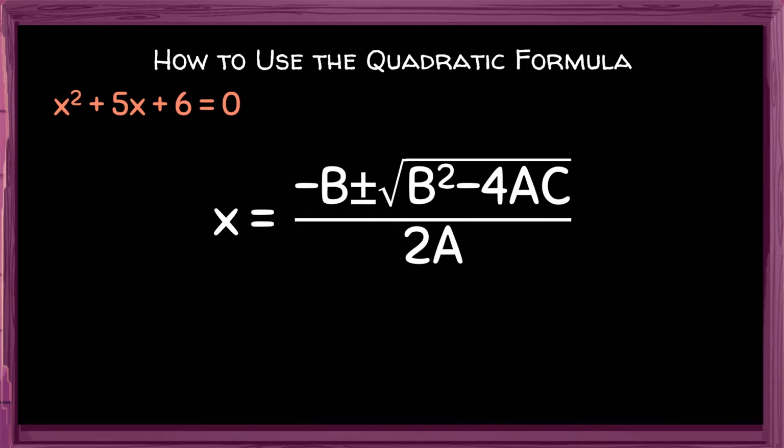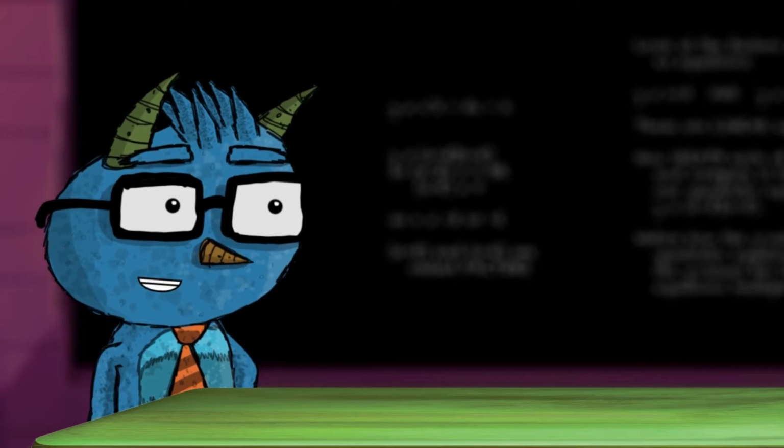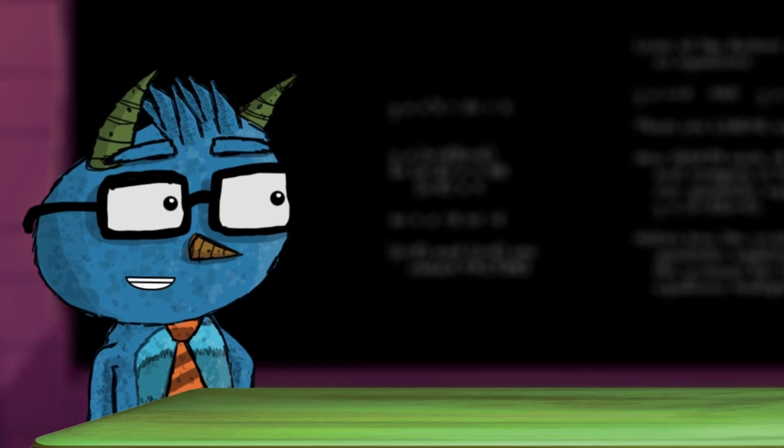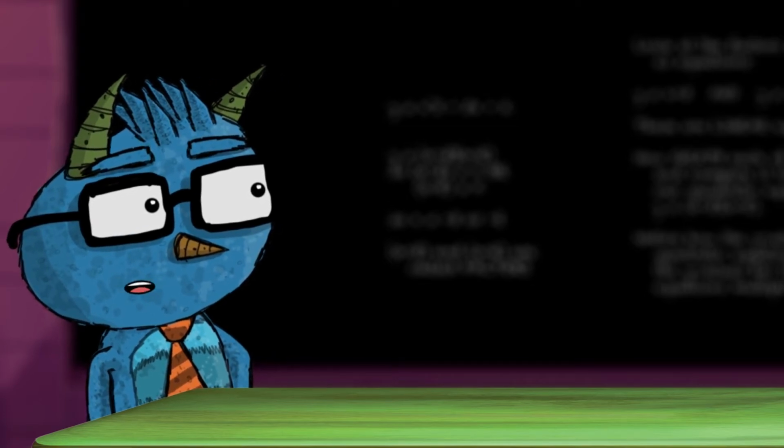Alright, who can tell me what our a, b, and c values are in this equation? Our a value is the amount of x squareds we have. We have only one single x squared, so a is 1. b is how many x's we have, which is plus 5, meaning positive 5. c is the regular number at the end, which is plus 6, meaning positive 6. Good, V9. a is 1, b is 5, and c is 6. So now we plug those into our quadratic formula, which will tell us the solution for x.